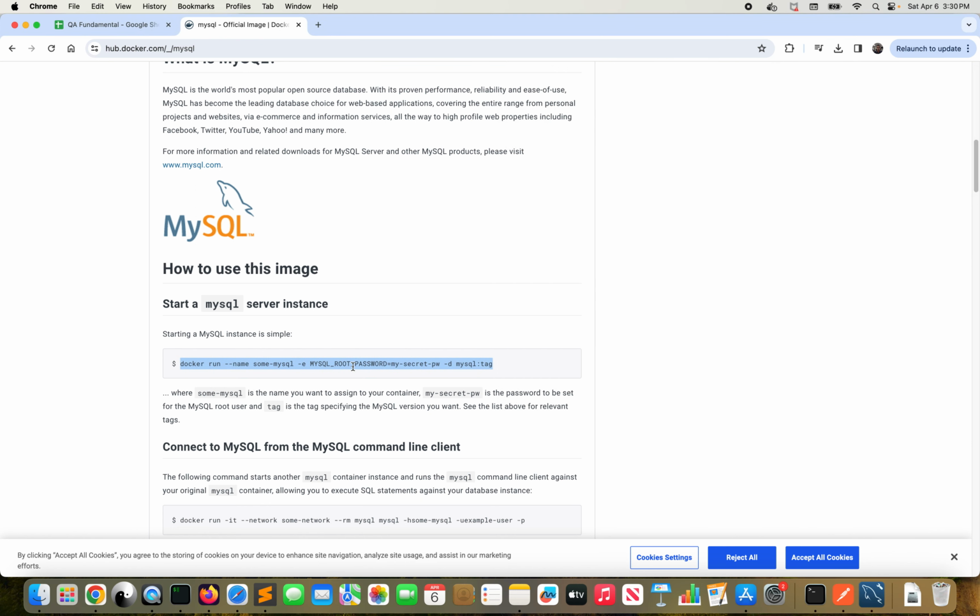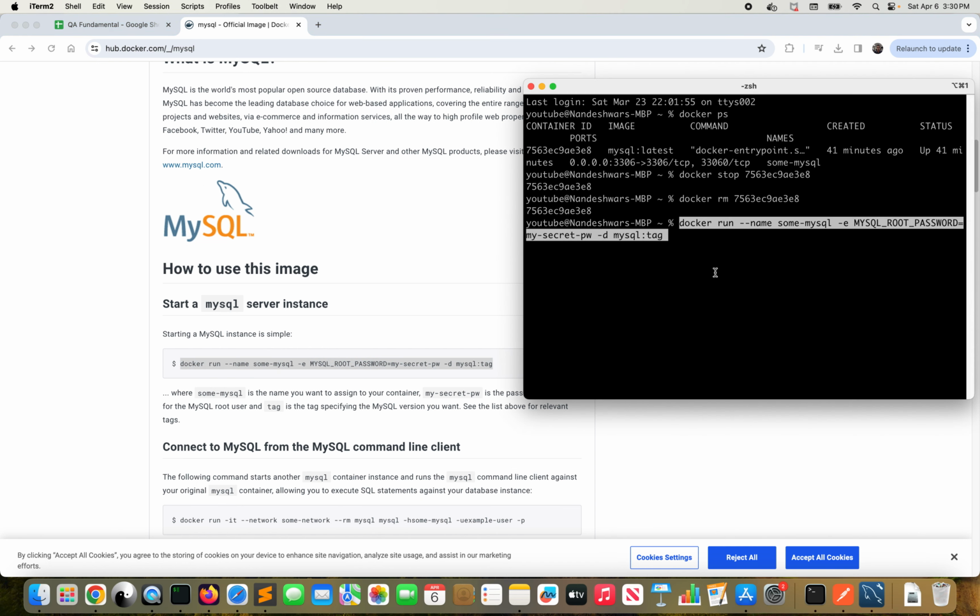Now I'm going to copy this line and paste it here, and this will run. This command is running Docker, and it runs successfully because Docker Desktop is running in the background. That's why we are able to use this command. So this time I'm going to install this image for MySQL.